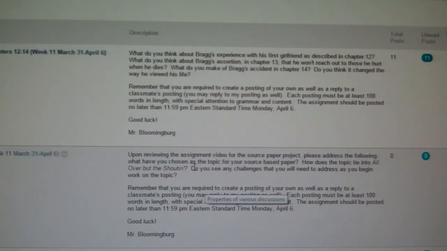So this is week one of what will be, as I said, a 3 to 4 week project. So the goal here is just to identify your topic, get an idea of how you're seeing it, and really working hard to see how it's fitting into All Over But the Shouting, and working on those discussion board assignments this week. This is a big project, and I know that there's a lot of information and I'm hitting you with a lot at once. But if you have any questions, as always, feel free to email me and we'll follow up, and I'll walk you through next week what needs to be done in terms of continuing work on the project.